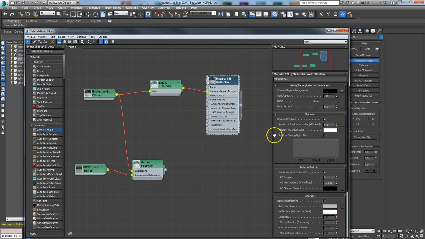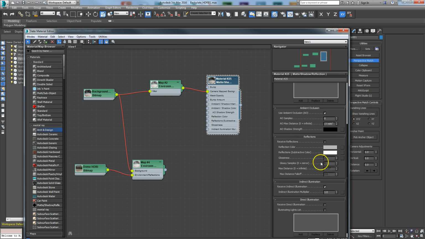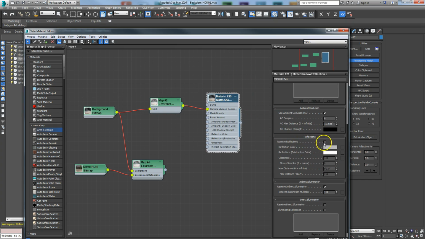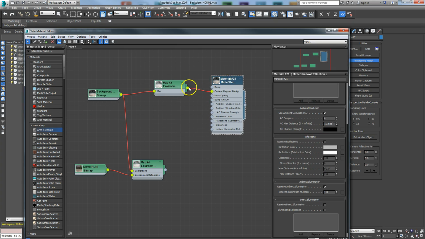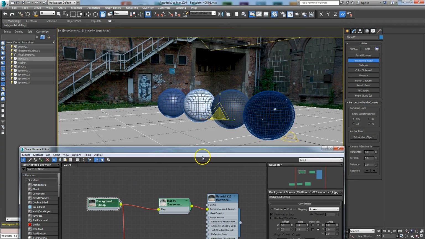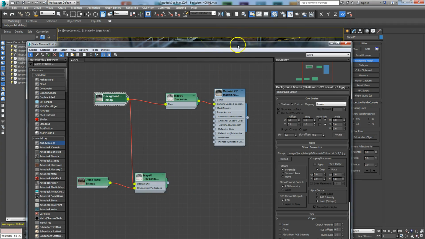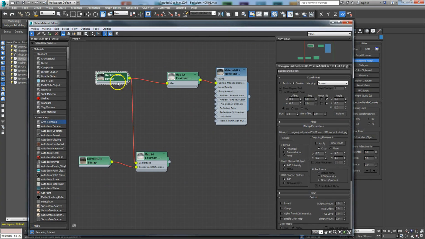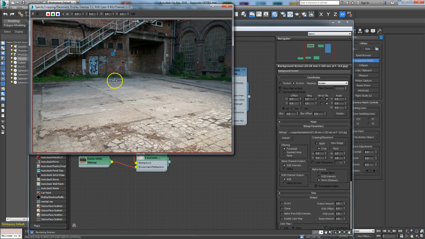You do that on your matte shadow by coming down here and turning on reflections, and then there's some controls down there. I'll do another one at a later date and show you how to do that. So you put that node in, and then you're doing your background. Now, a lot of times we're doing tabletop stuff, so we're not putting in a background plate, but I wanted to show you how to do the background plate. Then that will be your background image.